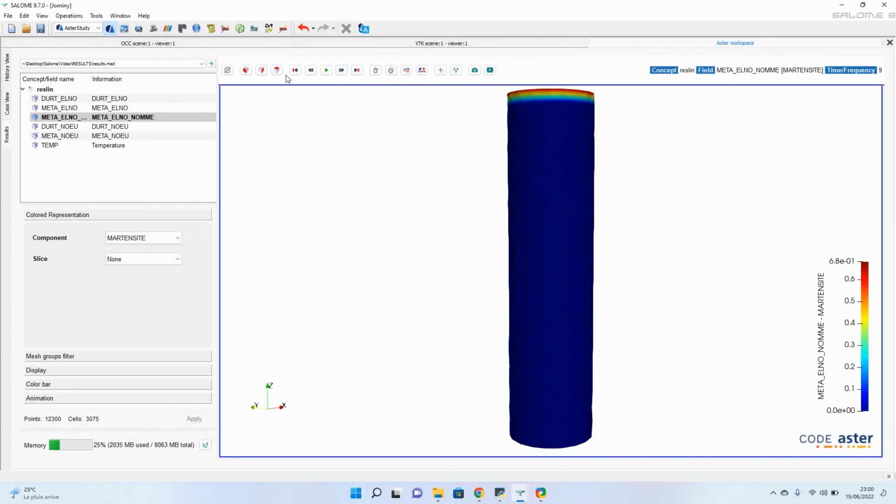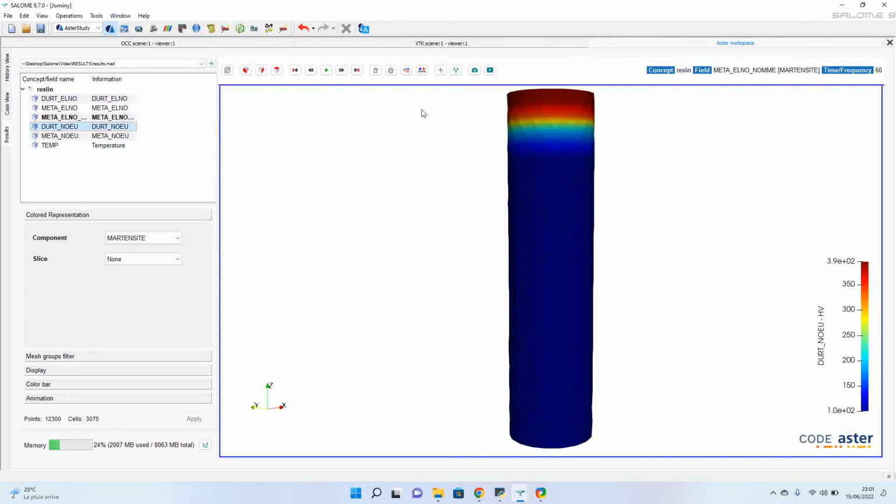Yes, we can see that martensite is formed, and we should be almost fully martensitic at the top of the cylinder at the end of the simulation. Okay, so yes, almost. The remaining should be bainite. Okay, so no, I think it still hasn't finished transforming, but our result seems coherent.